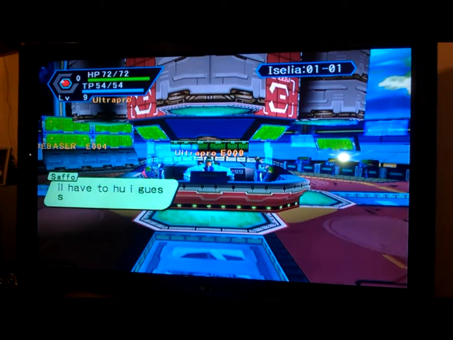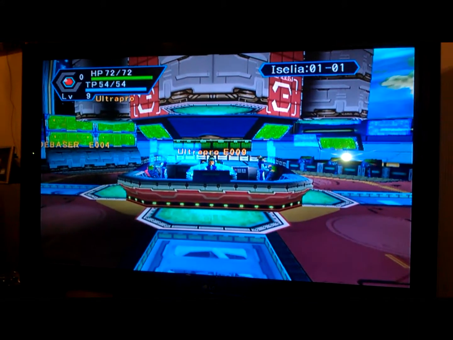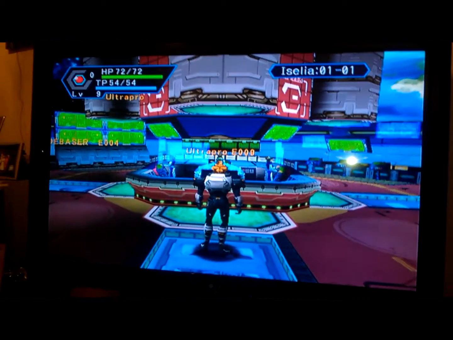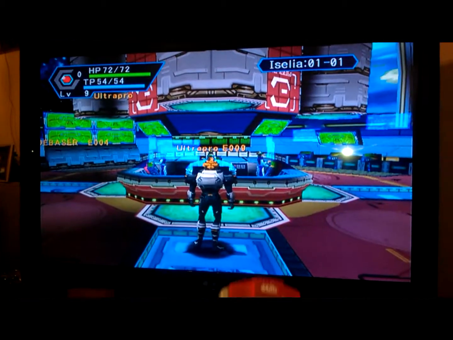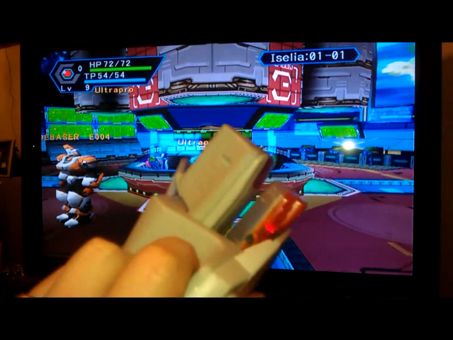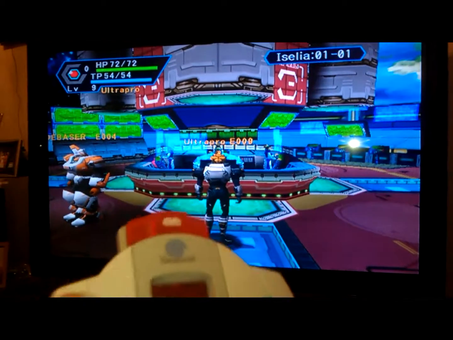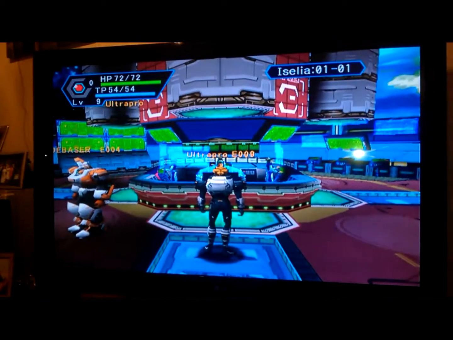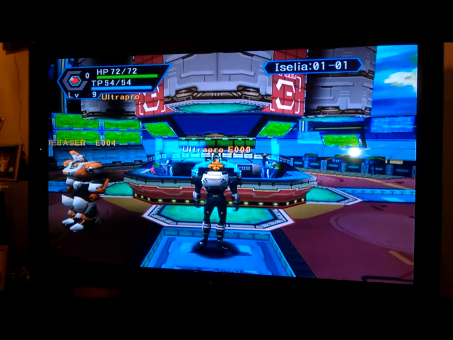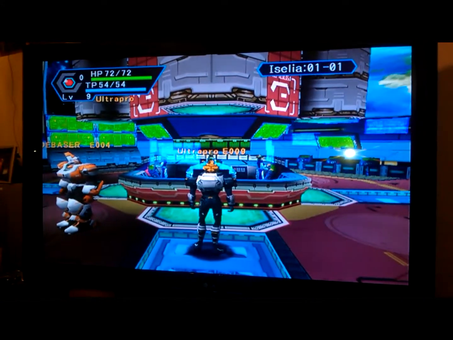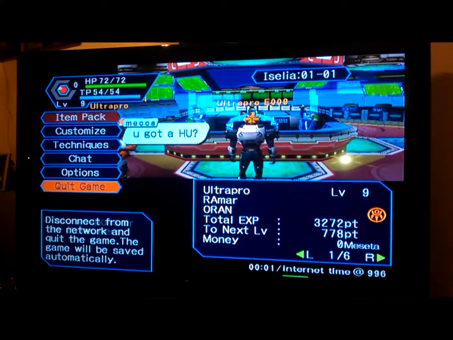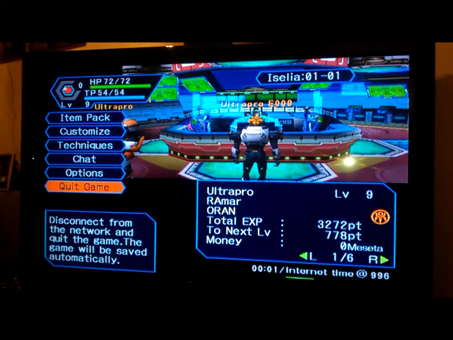See, I'm online and I can see somebody online, but I just cannot move. I'm moving my analog stick right now and it will not move. And you can see that it's the analog stick because it's got a light on the controller. And there are people online and I can see them and I can see what they're saying to each other. But my character will not move. Now, 1 in every 9 or 10 attempts I will actually be able to get on. But this time I've failed.